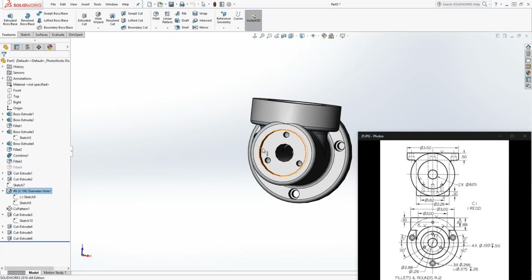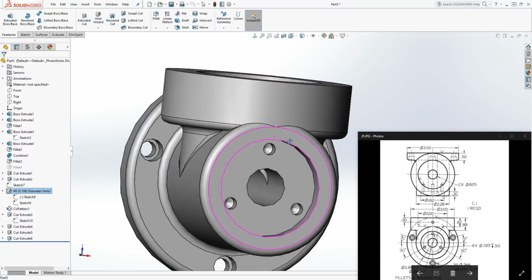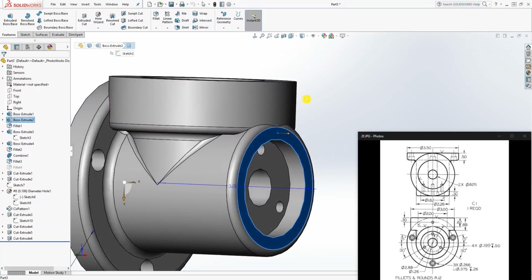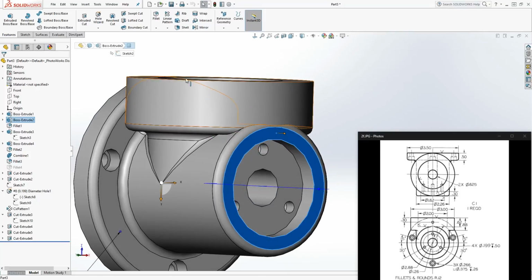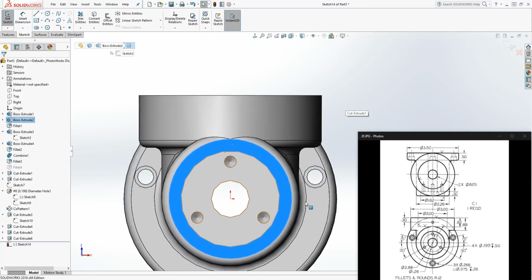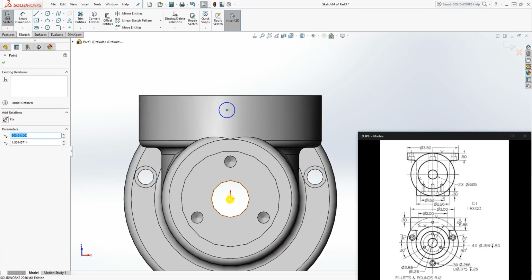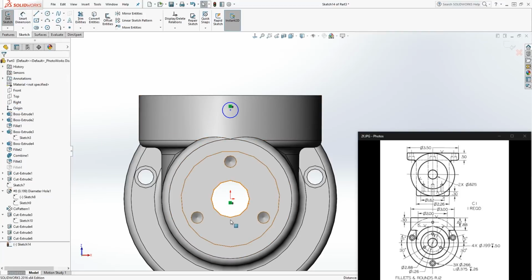Good. So the last one we need to do is this hole right here. Because this face is pretty much coincident, we can click on this face and sketch number 2, and draw a hole somewhere up here, make sure it is vertical to this, and from here it is 0.3 down.